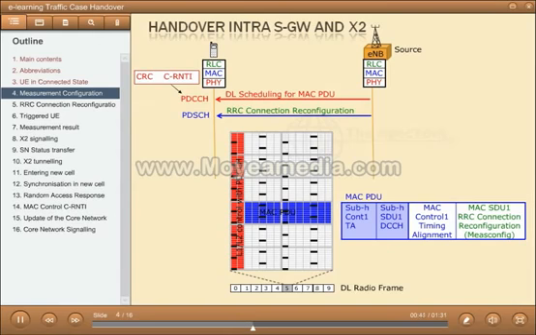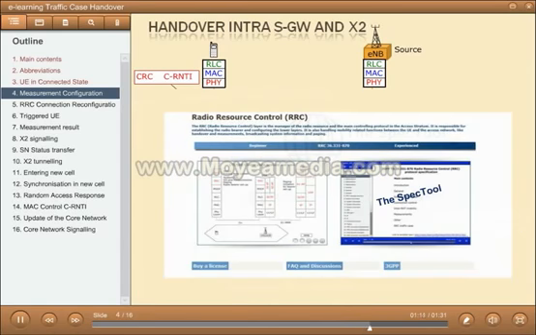The measurement configuration holds threshold values for triggering the UE to send a report. The cyclic redundancy check of the physical downlink control channel is scrambled with the cell RNTI of the connected UE. As you might have noticed, the RRC connection reconfiguration message can be used in a number of different situations. If you want to learn more about this, please visit the Spec Tool chapter RRC.